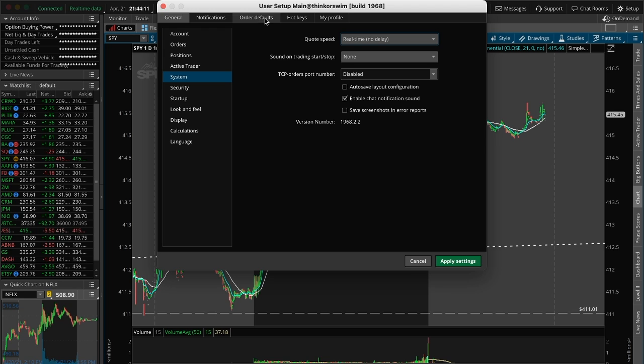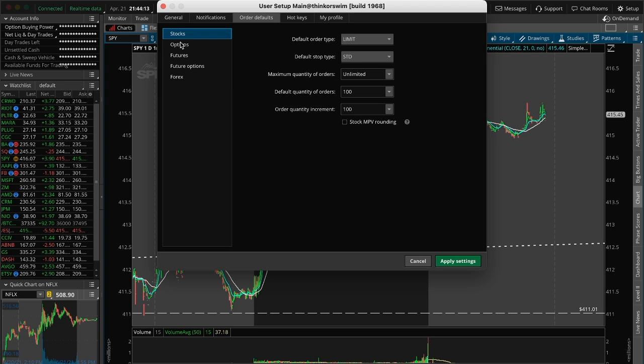Then next, you want to go to order defaults. I trade options, so I'm going to have it on options, and it defaults you at 10 contracts per order automatically. So let's say you have a small account and 10 contracts is a little bit outrageous. You're going to have to change it every single time you're about to order from 10 to 1, or to however many you want.